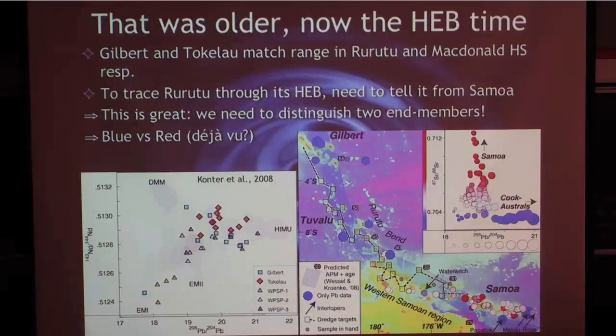So we have the Gilberts, the older part. The Cook Australs are out here. Matt, in his Hotspot Highway paper, pointed out there's a couple of dots in here that look like they should be part of the Cook Australs. Then we went, I sort of referred to this a little earlier, we went dredging out here. There's a few blue dots here already. We now have covered all this with blue dots as well. And so basically we now have blue coming all the way through here. It bends right here in this area. So we have another Hawaiian Emperor bend sitting underneath, basically right here where Samoa overlaps a little still. And then we turn north from there.